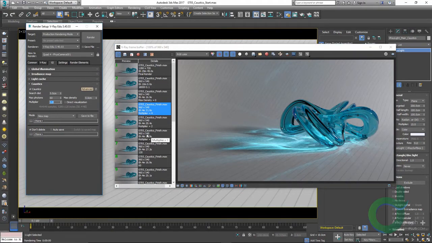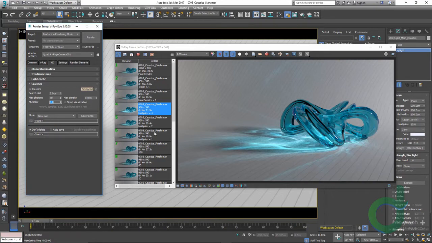Next, we have max density, and let me quote the V-Ray guide for this. Max density limits the resolution and thus the memory of the caustics photon map. Whenever V-Ray needs to store a new photon in the caustics photon map, it will first check if there are any other photons within a distance specified by max density. If there is already a suitable photon in the map, V-Ray will just add the energy of the new photon to the one in the map. Otherwise, V-Ray will store the new photon in the photon map. Using this option allows you to shoot many photons and thus get smoother results while keeping the size of the caustic photon map manageable.